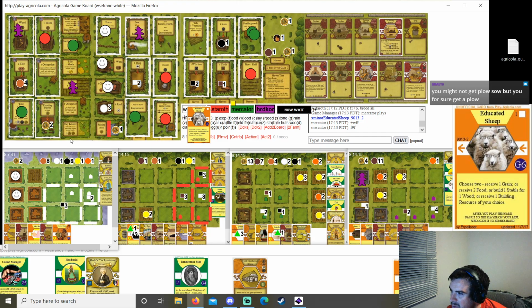Now, having to spend 2 food for Ock really blows. And the thing is, if I play Head of the Revolution and then don't get plow, then I've given away those 3 points. But I think it makes the rest of my round a lot better, so it might be worth it to do here. Let's see what Hardcore does.